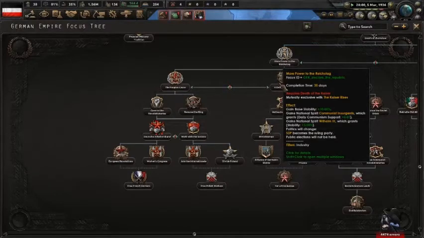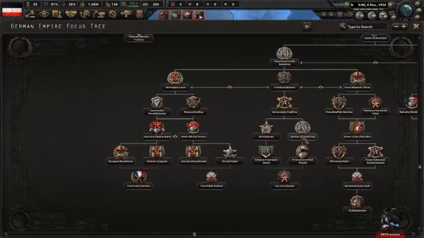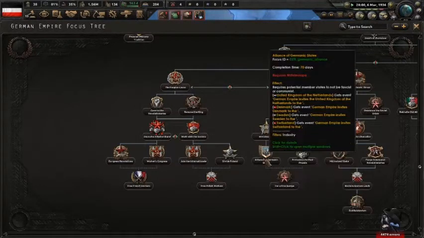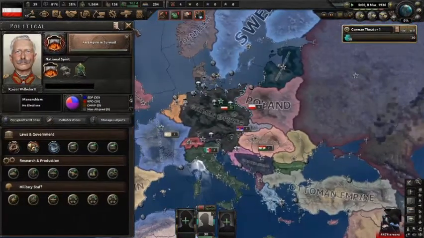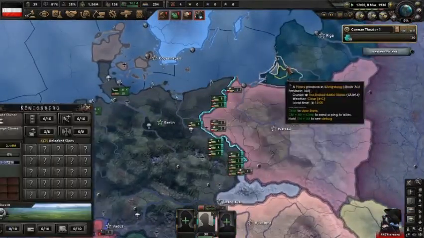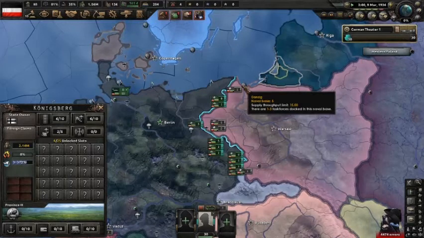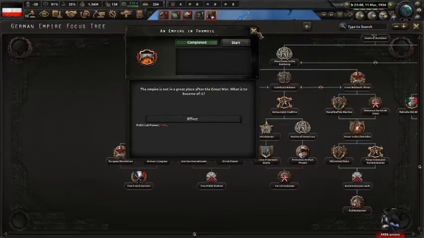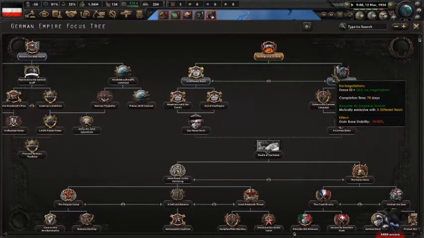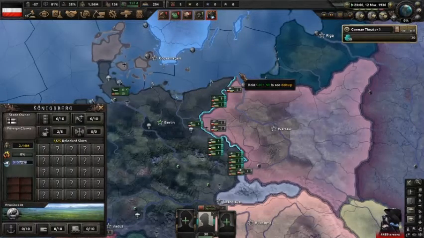And then you can get democratic, Middle Europa, bastion of democracy, land of Germanic states. So if they're democratic, they can join, and they can get all your eastern lands back here, all this. So I'm gonna go hardline path.